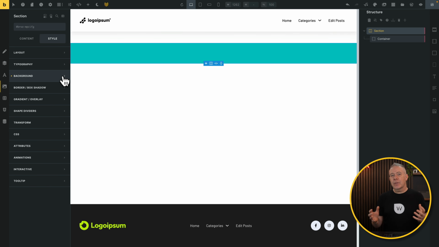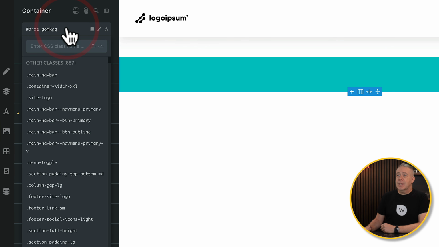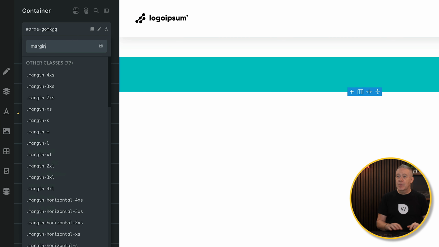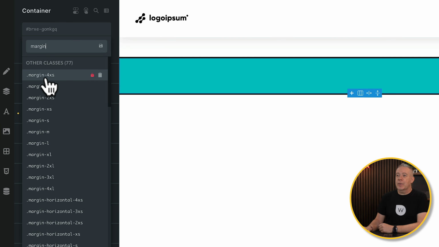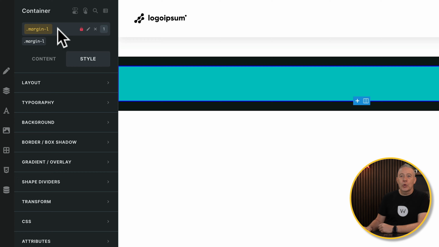So you can see there's nothing really different there to just selecting a color, and it's not really taking advantage of a framework. Let's just say we want to select our container, and we're going to use it in a different way. We're going to come over into our CSS classes, and inside there, all of our classes are available to us from our core framework. So now, if you want to add some padding or some margin to the container, we can do it inside here. So let's start off with some margin. Type in margin. So inside there, you can see now we filtered things down to show the different margins available. So for example, we may want to say we want to have a large margin set to all 4 sides. Select that, and we now applied that global class to it.